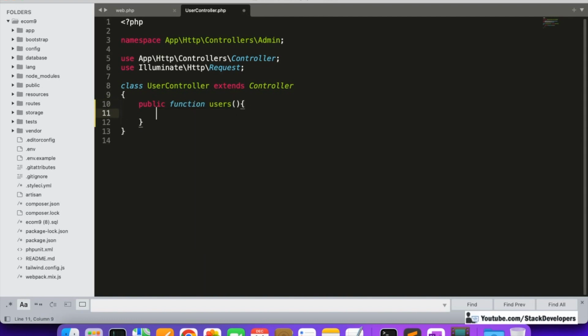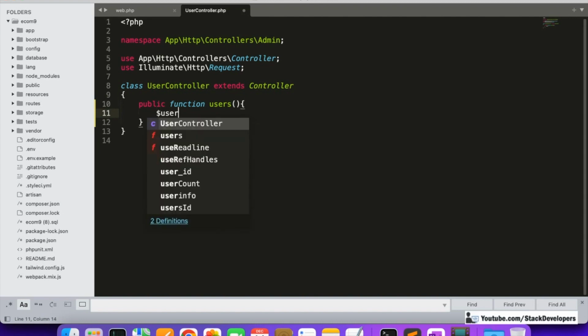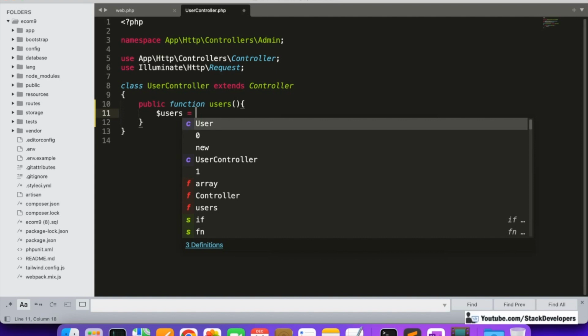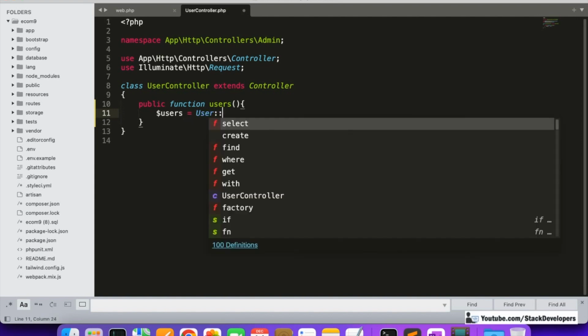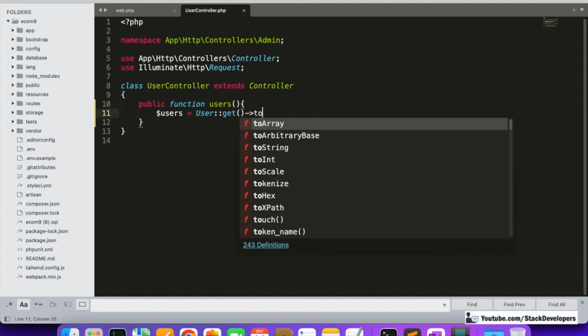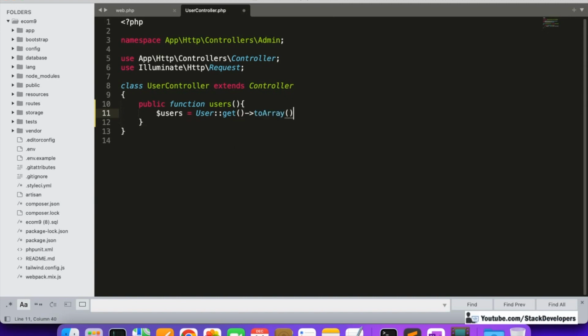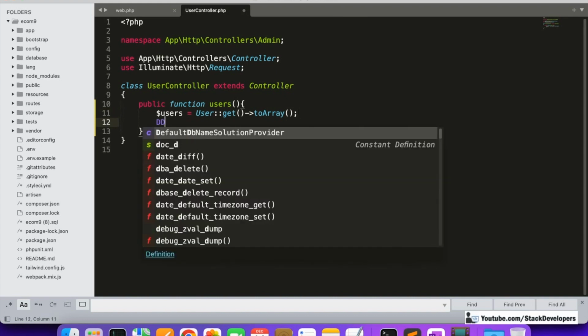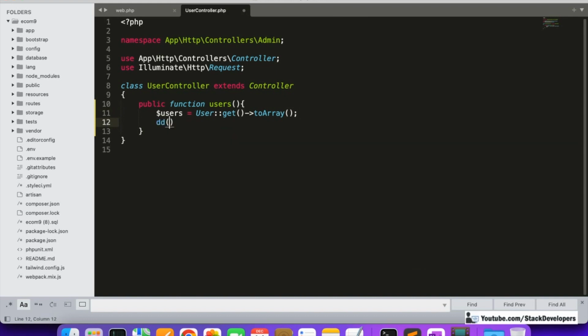In this function we are going to get all the users, $users. We will use the model, User::get(), and we are going to convert it to an array as well. We use the array because it always helps us if we want to use any array functions. So always use the array.